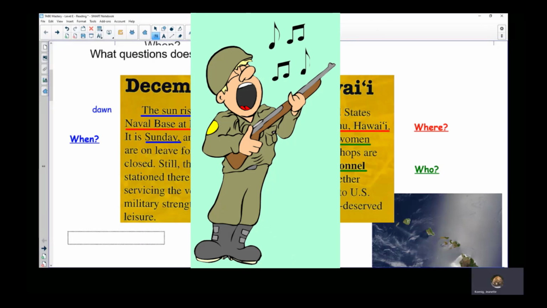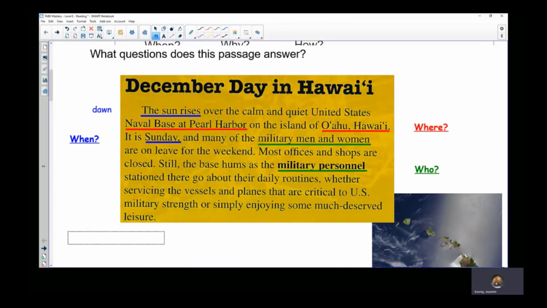You're thinking festivities, right? Now, there are more details here. If we look at only this passage, there's a limit to what the passage says. Some of these details may be able to connect with information that you already know. You might be able to take a guess about what this is going to talk about. To me, a key word is Pearl Harbor. To people in our day, Pearl Harbor means only one thing. What does that take you back to?